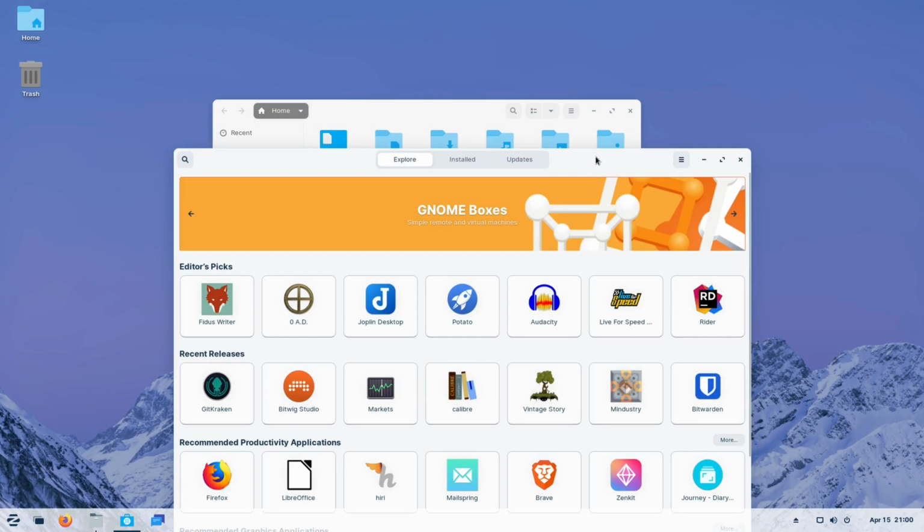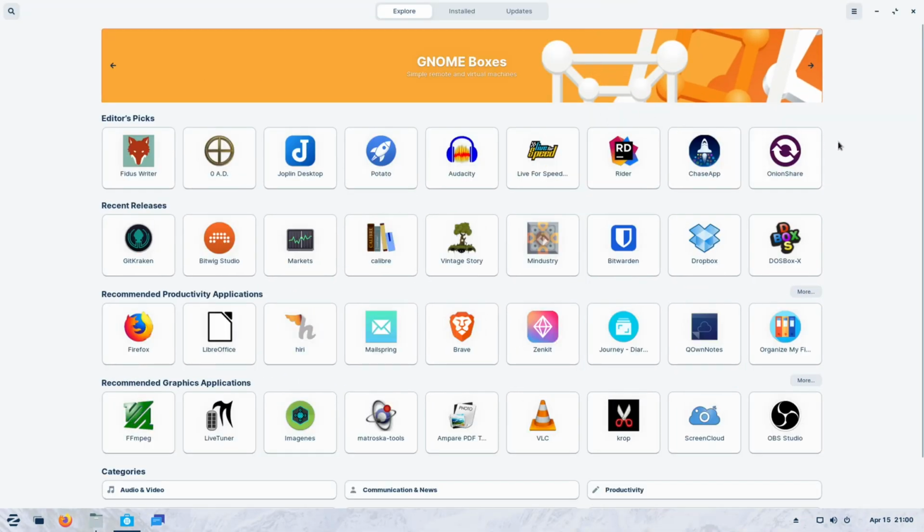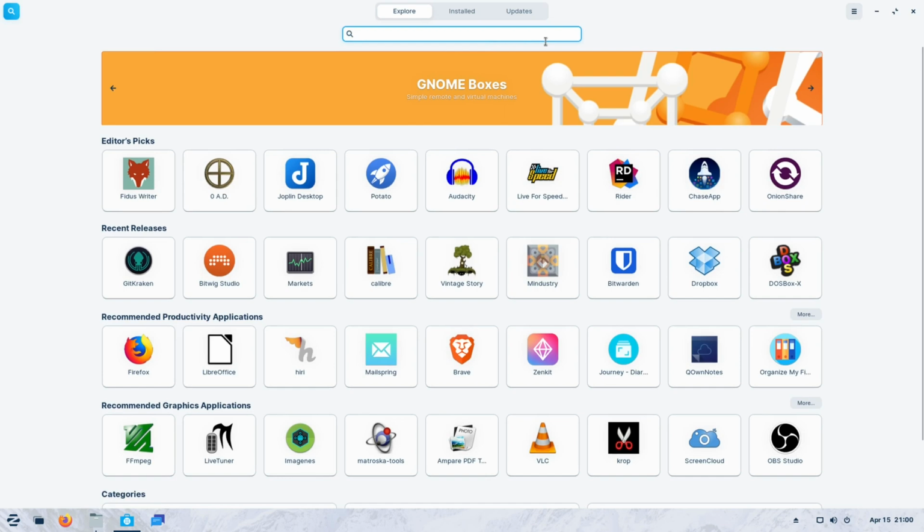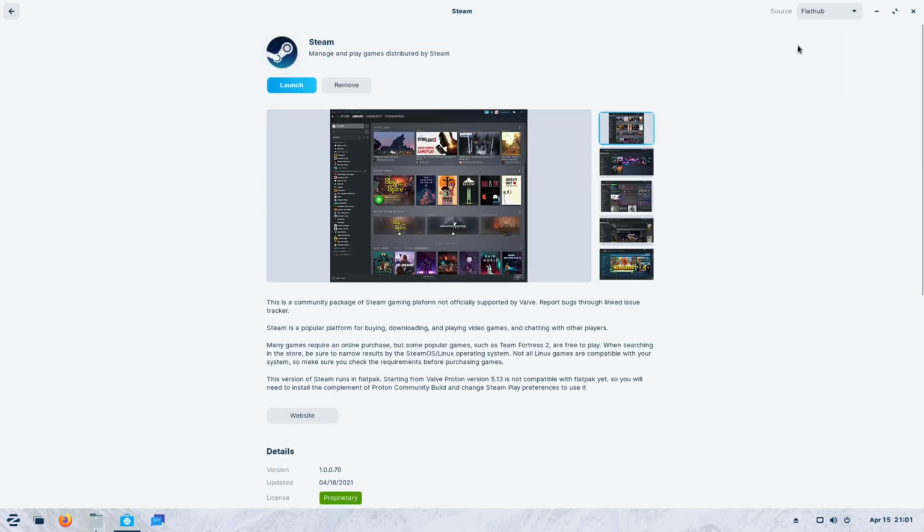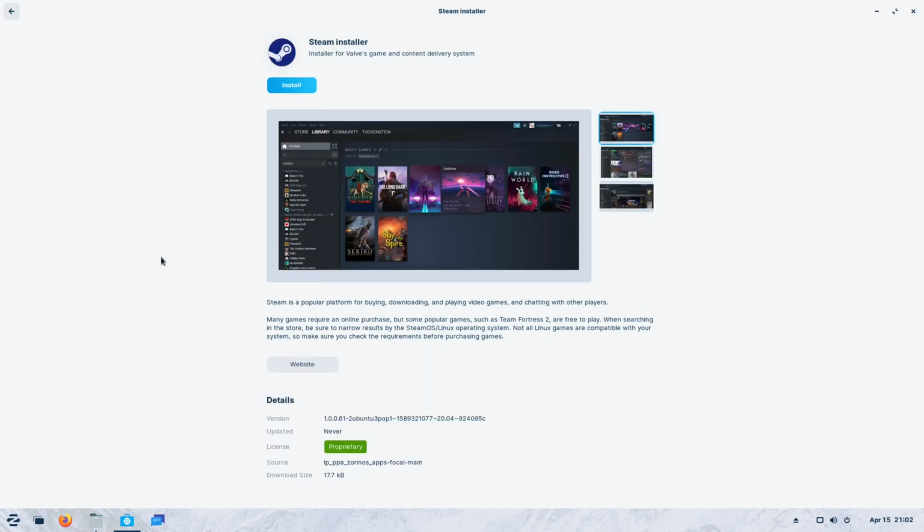If we take a look at the Software Center, which is still using the GNOME Software Center as its base here, you won't notice too many differences, but if you say try to download an app like Theme, for example, you'll notice that you have this new ability to choose which source you download. So you can choose Flathub or this Zorin repository. So in total, you now have the option of installing applications and selecting the source from Flathub, Zorin's local repositories, Ubuntu's repositories, and from the Snap Store. So you do get a lot of different options, which is neat.